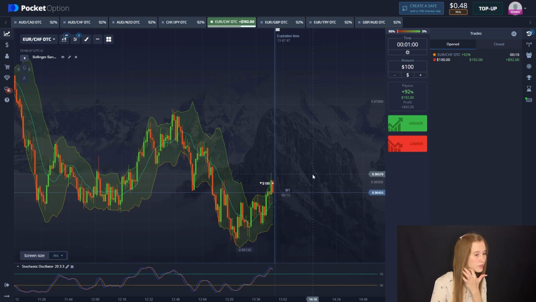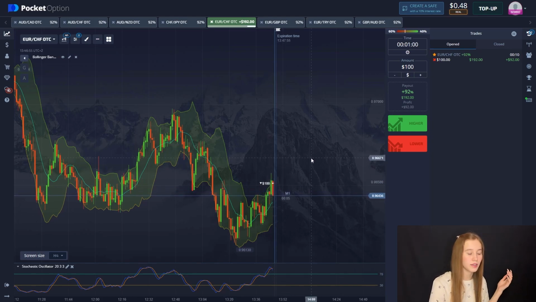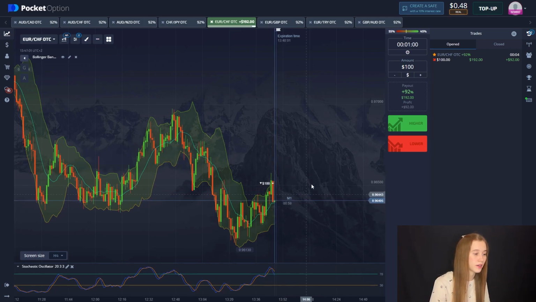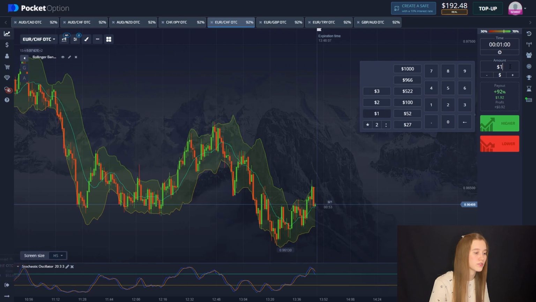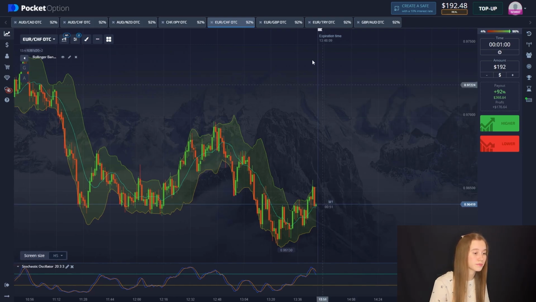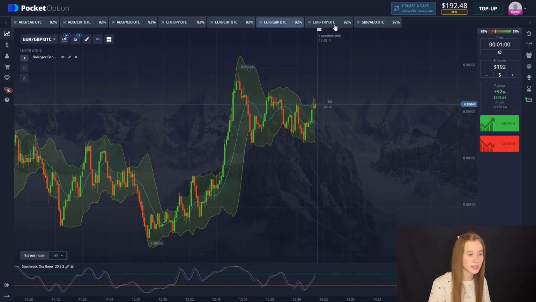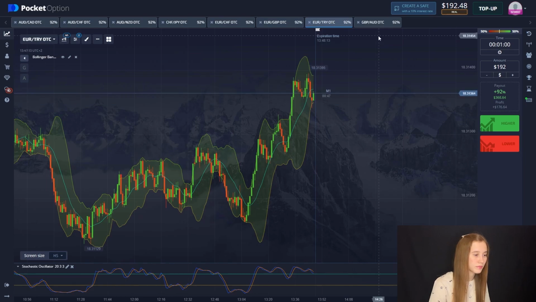Again, based on 3 signals. The first one, we looked at the correction, second we looked at the stochastic, and third we looked at the touch of the border. All 3 signals have successfully appeared and we entered the position and you see the result of the entry. A few seconds, plus deals. Choose the next concept.